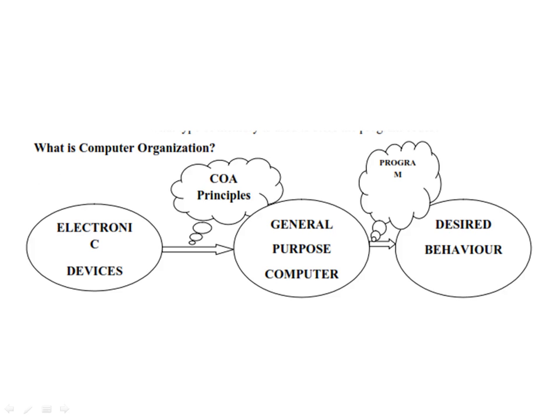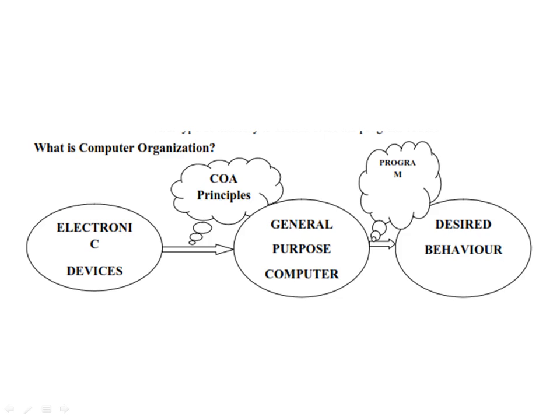How you design a computer is you apply the principles, definitions and protocols that we study in the computer architecture paper on electronic devices, and you can come up with a general purpose computer. The outcome of this course is that you can design a general purpose computer. On this general purpose computer, you install or develop a program and you achieve the desired behavior. This is how computer architecture must be understood by an engineer with an electronics background.